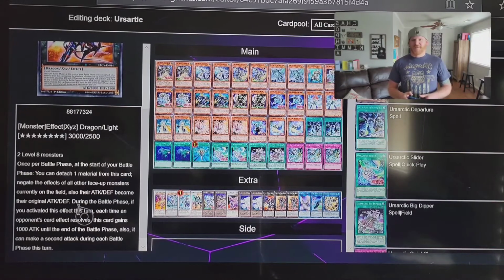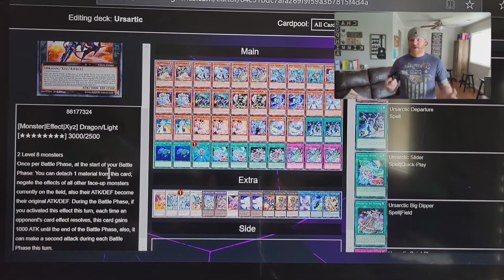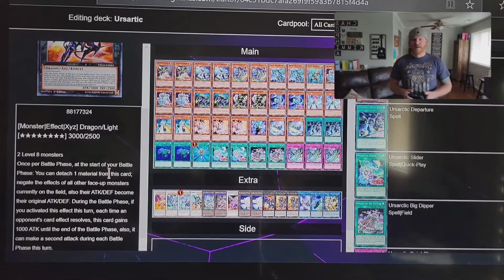During the battle phase, if you activated this effect this turn, each time your opponent's card effect resolves, this card gains 1000 attack until the end of the battle phase. Also, it can make a second attack during the battle phase. So if there's any interruptions that your opponent tries to play during your attack, it's only going to make me stronger.